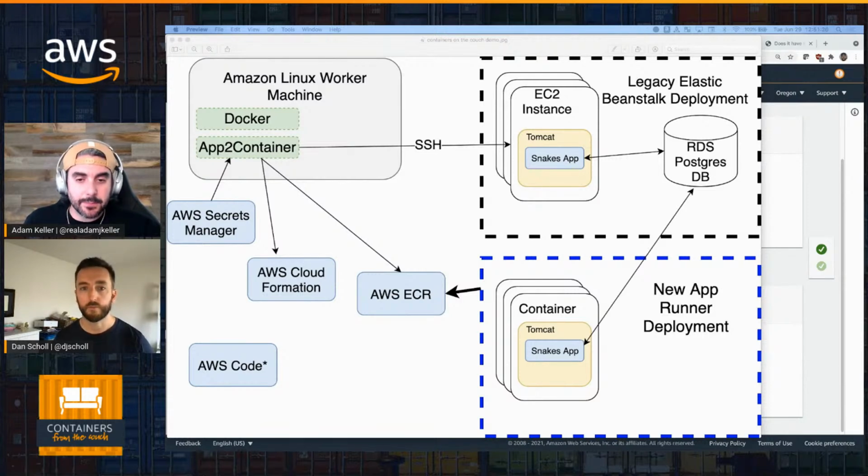Cool. So if that's something you're looking for, reach out. I don't know if there's a public roadmap for App2Container. Yeah, I don't think there is. So just reach out if you have a solutions architect or a TAM, a technical account manager you work with. Reach out to them. If you don't, feel free to reach out to me on Twitter. Also, Dan has a Twitter handle I see too. Reach out to us.